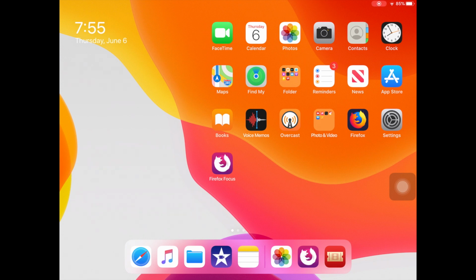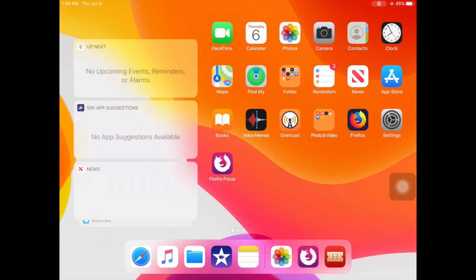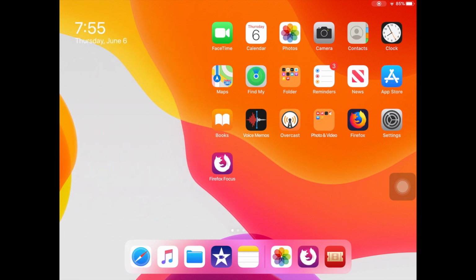The first thing that you'll notice on the iPad OS is the home screen. The icons are a lot smaller and there's an empty space on the left. Scroll up from the bottom on the empty space and you'll see the widgets. Scroll down to dismiss them. Widgets used to have their own screen, but now they share with the home screen along with the other icons.